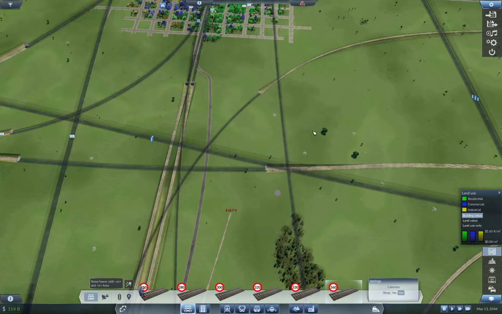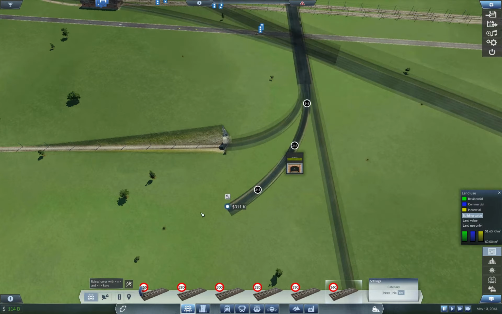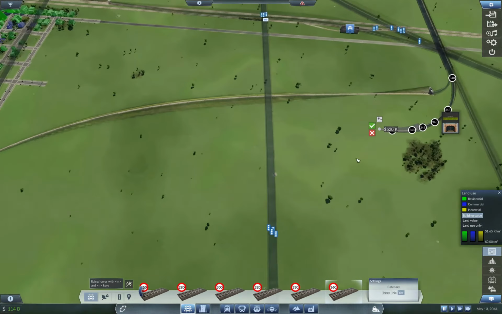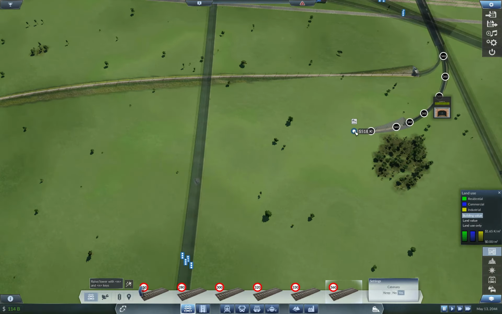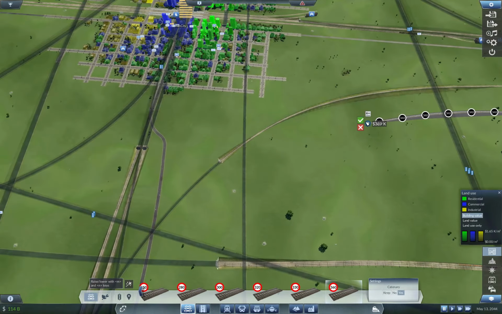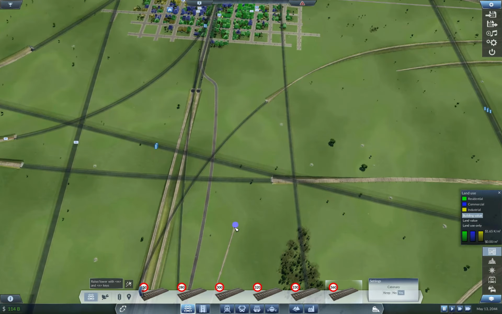Okay, so I think this side of things, I want to take a little bit more of a shallow angle there. Yeah, that is a giant hump right there. But I don't care. So is this my stub? Okay, this is my stub right here. All right.